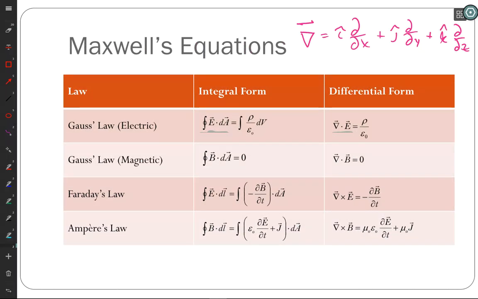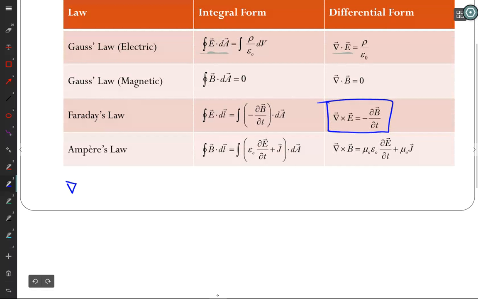So starting off, of course, I've got to use my cheat sheet because I'm not going to remember. It has the same thing you just saw. I'm going to start by taking the curl of both sides of the differential form of Faraday's law. So here's Faraday's law, differential form. Step 1 is to take this and take the curl of both sides. So there's the curl of the left side. There's the curl of the right side.